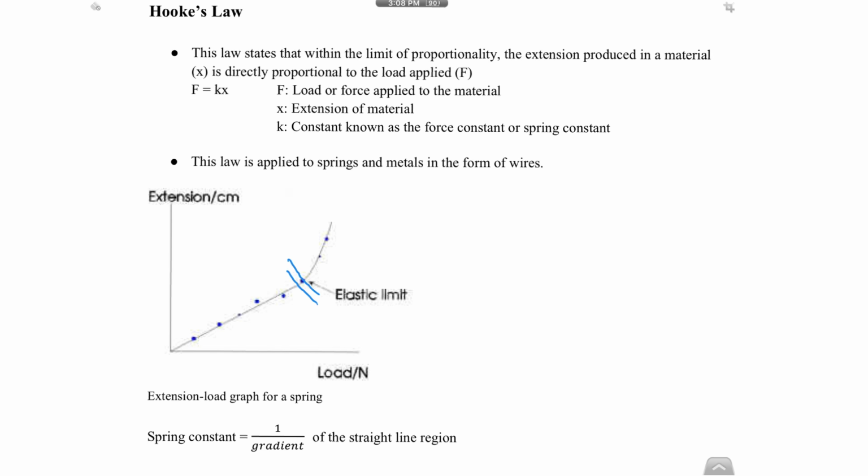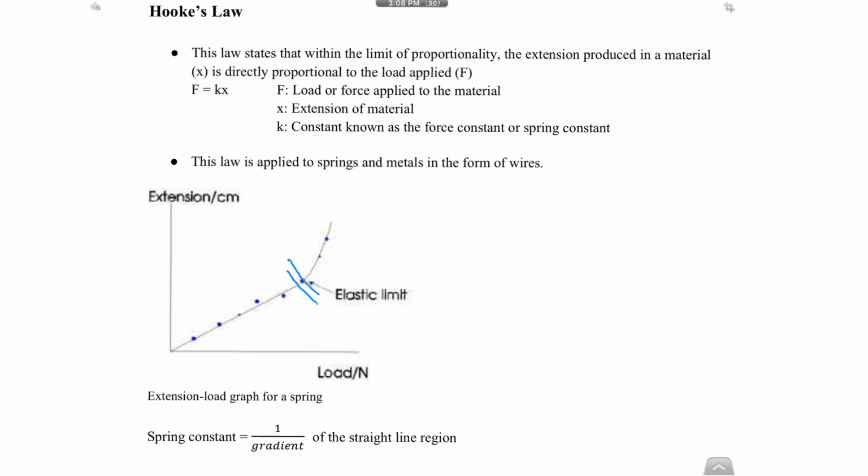So it's not the same. The proportional limit is the end of the straight line. The elastic limit is the point beyond which you have permanent deformation. You can never come back to your original shape and size. So they don't overlap. They are not the same. In certain unique cases, they may be so close together that it seems that they overlap. Do you understand? Okay. So that is actually Hooke's law.